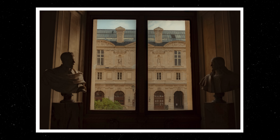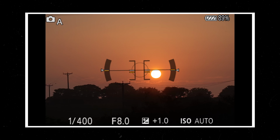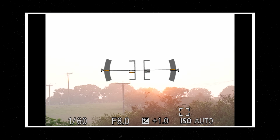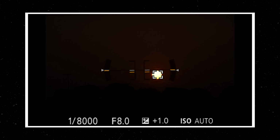On rare occasions, I may use a spot metering mode, which essentially is an extreme version of center metering. The only difference is you can move it around your frame and have more control of where the light is being metered from. If you shoot with a wide focusing area, you're going to get a round circle in the middle of the frame and it's not going to move. But if you use an expandable spot or spot focusing mode, wherever you put your focusing point is where the camera is going to meter the light from. Whilst it's not something I use that often, it can be super useful for creative purposes and creating that divide between the highlights and the shadows.